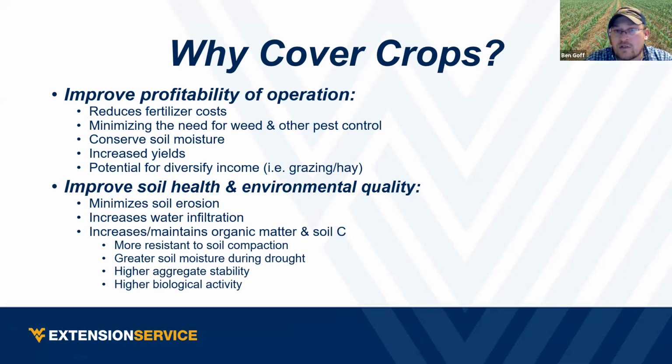I was talking to a colleague last week, when we were in school, we were always taught that soil was kind of this inert resource. It was there for fertility, yada, yada. Now we're starting to realize that it's actually kind of a living organism, an ecosystem. So I think we're going to hear more and more about soil health and the importance of it, and mainly these two factors, the organic matter and soil carbon. And I won't get a whole lot into that. I didn't want to dive deep into the science of that. But anytime you improve organic matter and soil carbon, it's going to be in your benefit.